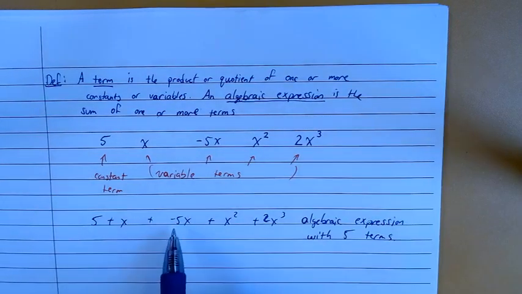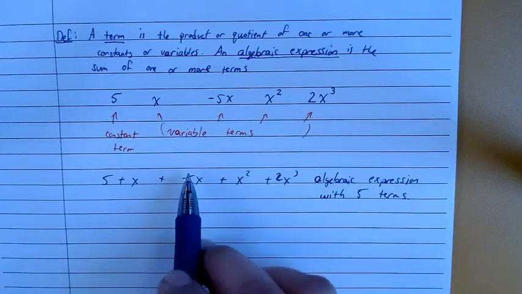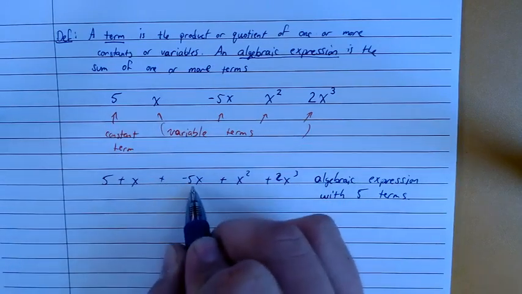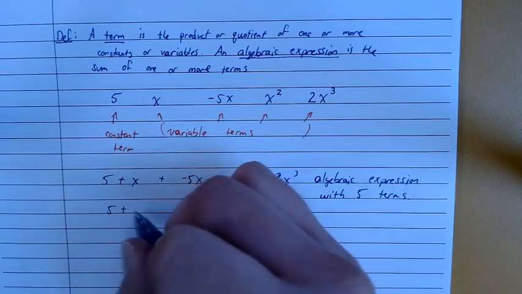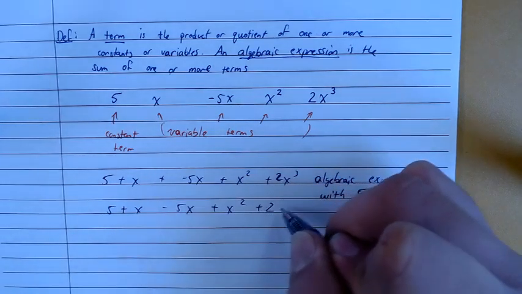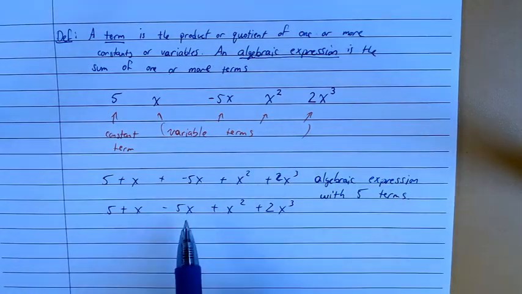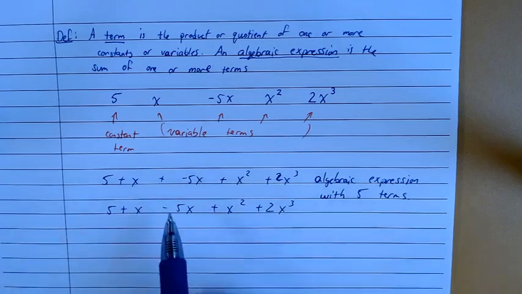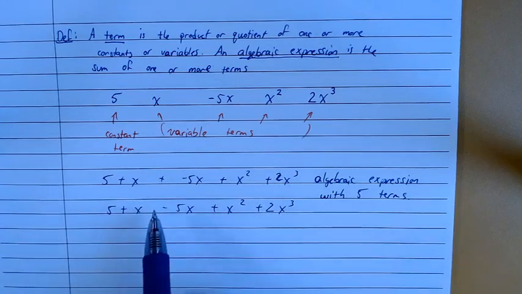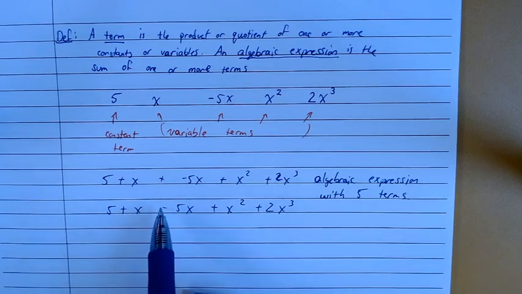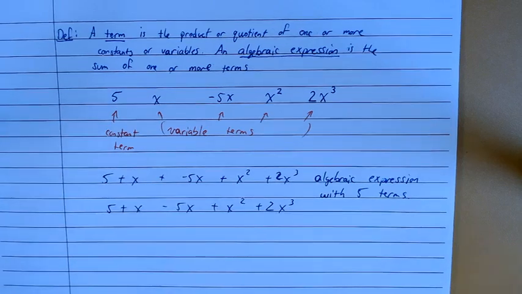Note here you have plus and negative. Although that's not wrong, we generally just write that as minus. So here, we generally don't write plus a negative. We just say minus 5, like that. Neither of these are wrong. They both mean the same thing. Note that an algebraic expression is the sum of terms, not the difference. So if we're talking about this as an algebraic expression, it's understood that when we say minus, we mean plus a negative. But those are equivalent, so it doesn't really matter which way you want to think about it.